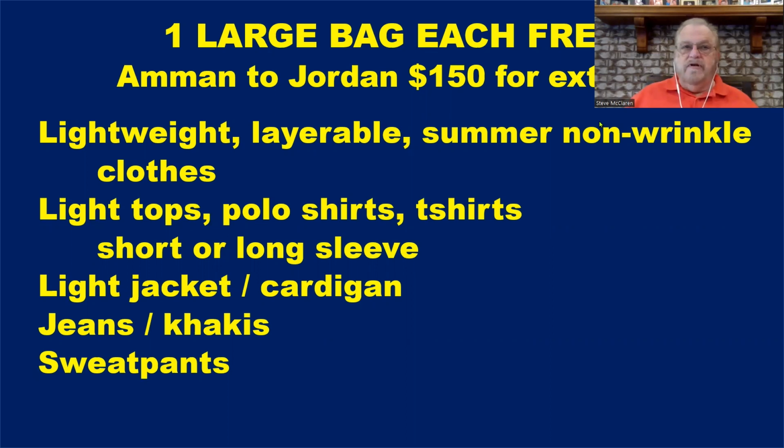A lot of our women will just carry a scarf and wrap themselves in a scarf. Their arms and their elbows aren't showing that way. I've had some people wrap it around their shorts. They take a scarf and wrap it around their waist, and when they go out someplace, it looks like they've got a wraparound skirt on. That's fine. Just be aware that probably where we're going, there's only going to be half a dozen at the most places where that would be required.